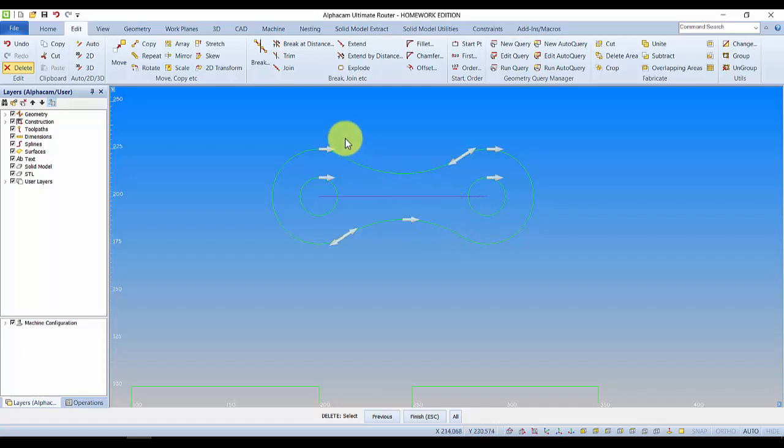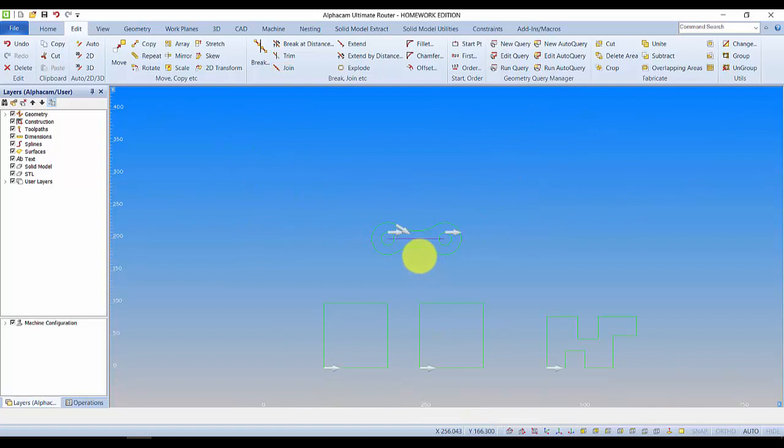So what I'd like you to do now is call up the join command, select all, then finish, and what it does is it joins the geometry together as much as possible, and ideally every individual loop, every individual circle or line should have its own ghost tool. So this entire closed circle has its own white ghost tool, no more, just one. The entire outer profile has one, and this circle has one, and that's the ideal situation.